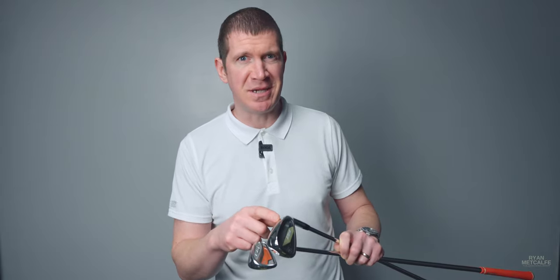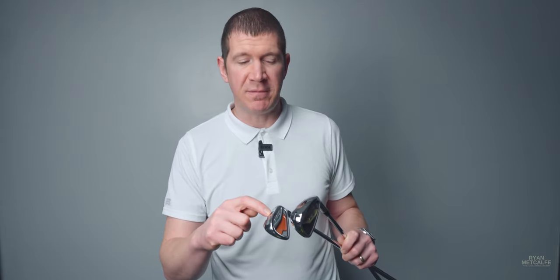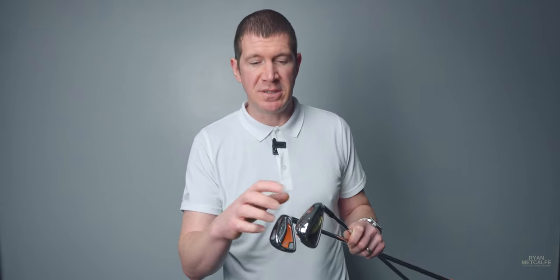So to give this test some context, I'm going to bring in my current 5-iron, which actually has the same loft as this D9 7-iron. But it does have very different design characteristics. It's got a higher center of gravity, it doesn't have the urethane speed slots, the head certainly isn't as big, so it'll be interesting to see how it compares to this D9.